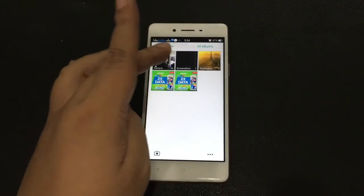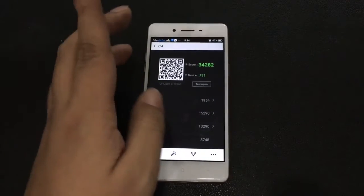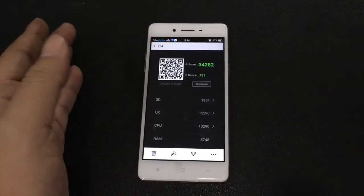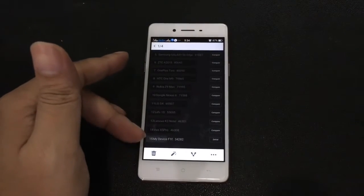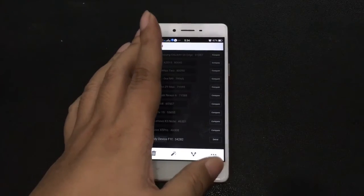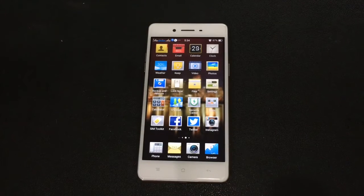Right. So, naturally, nag-check ako ng AnTuTu benchmark score niya. And ito yung lumalabas, 34,282. And dito nagkakalayo sa score ni Zenfone Laser 6 nung the last time na ni-review natin. As expected, nasa 15 talaga siya, so the 615 processor, no? Magaganda nga naman to. These are mid-range processors eh, and they actually really work great. Pero it's not really recommended for gaming.